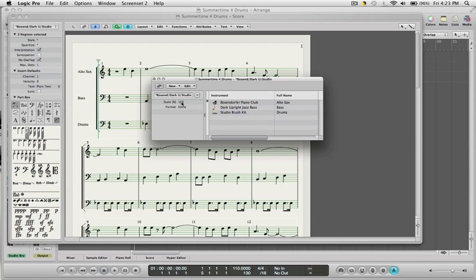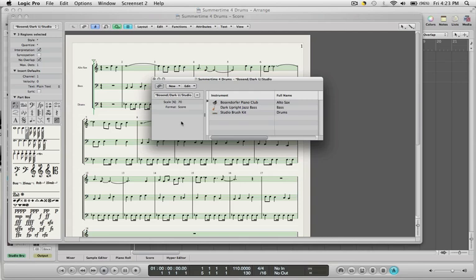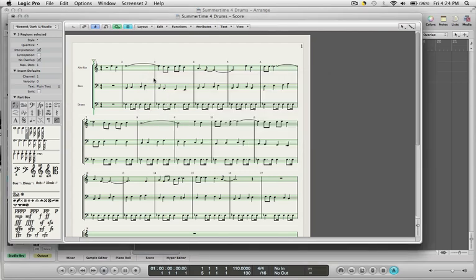While we're here, it's also a good time to look at whether we should perhaps scale it down. Not such a problem with this piece, but sometimes with a larger piece you can end up with like 50 pages if you're not careful. If I put that down to 70%, for instance, that just makes everything smaller and much easier to fit onto the page. So now we've changed the names of our instruments and scaled that to 70%. That should now be looking just how we want it.